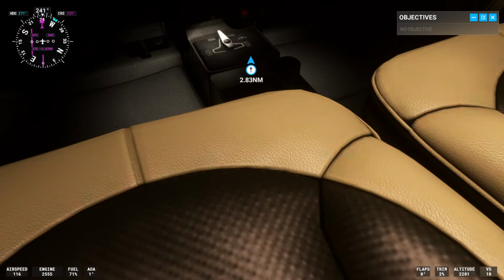Hey, I'm flying a Cessna 172 on Aviatife. I don't know if I'm pronouncing that right. I always say Aviatife, but I've heard it pronounced differently. Yeah, I guess it would be Aviatife, because it's AVIA, not EA.